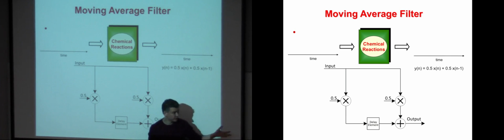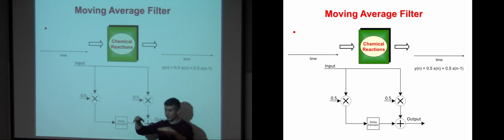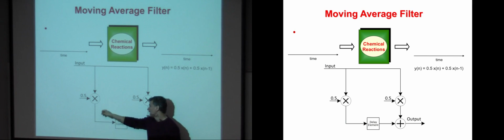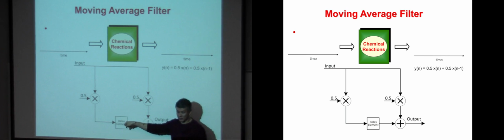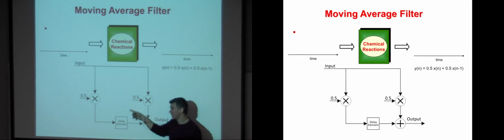And that's an operation that we have to implement. So we take the input value, we split it, or we duplicate it. Recall the duplicate construct. We take the 2 copies, we cut each copy in half. So that's going to be multiplied by a half, so the scalar multiply operation. Then we take 1 copy and we feed it into a delay element. So we hold on to it for 1 time unit. The output then is going to be 1/2 of the current value plus 1/2 of the previous value.